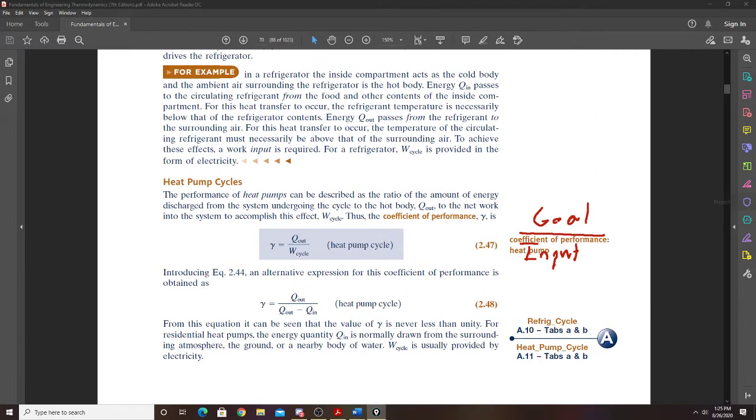Now if we apply that down here, a heat pump's goal is to heat your house, right? We actually want the heat this time. We're not trying to get rid of it. We're not trying to exhaust it. We want that heat. So that's why the equation flips, and now Q out is our goal. For a heat pump, the goal is the heat out. It's the heat leaving. And obviously the input is still work cycle. I'm going to draw these in just a second, but I just wanted to show you these. So right here is once again the same transformation as before, just replacing work cycle with some heats.